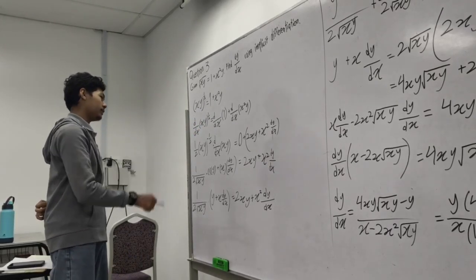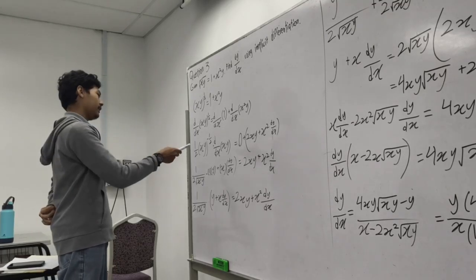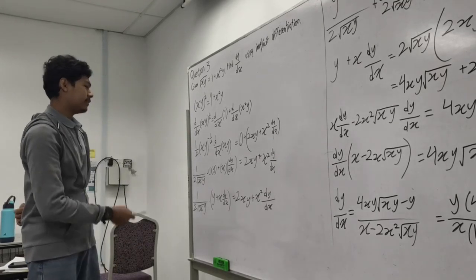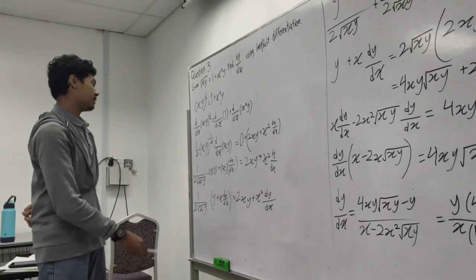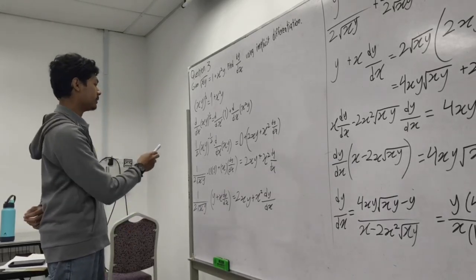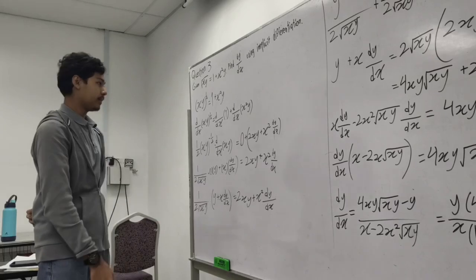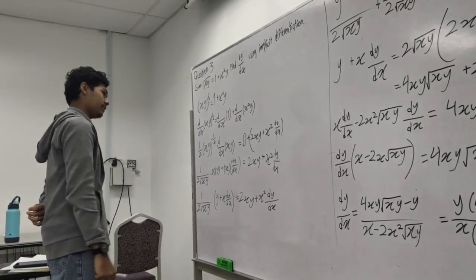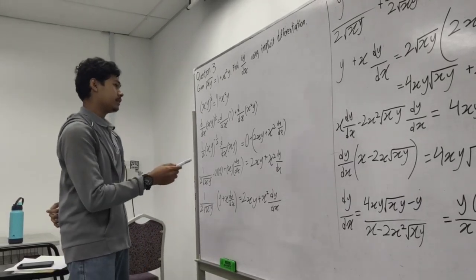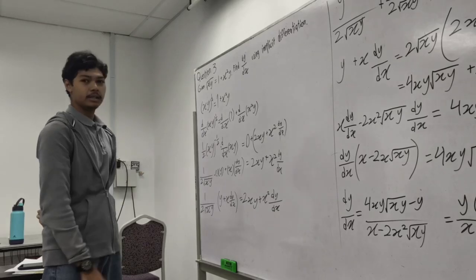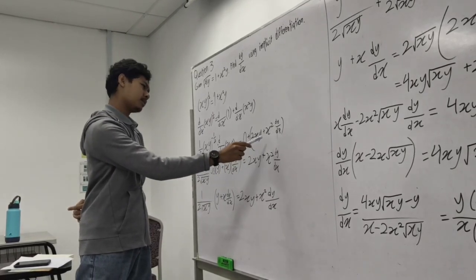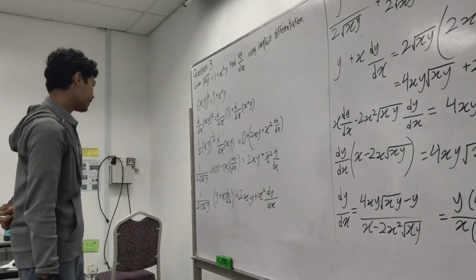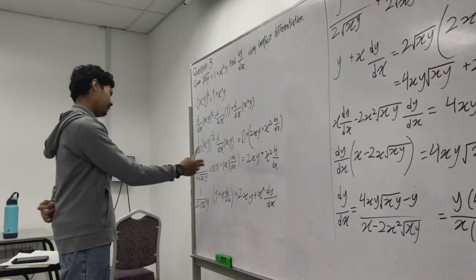Starting with xy to the power of 1 per 2, we will put the exponent into the front, and then deduct the exponent by 1. And then because it's a chain rule, we will multiply them by d/dx of xy. We will differentiate the right side. 1 becomes 0, and then d/dx of x squared y becomes 2xy plus x squared dy/dx. The right side is done, but not the left side.